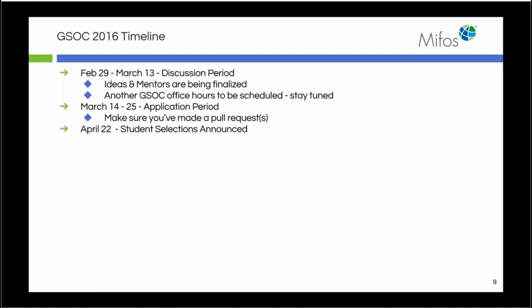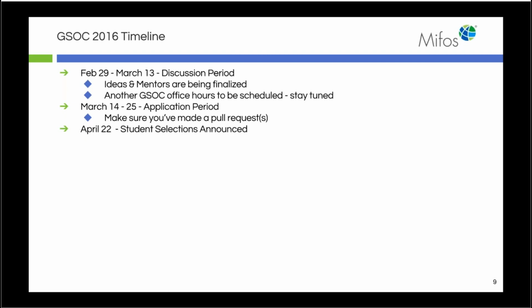I've been very excited to see all the interactions on the mailing list, and we just wanted to spend a couple moments today going over the program, the current timeline, and what you should be doing right now. Then we'll be scheduling another dedicated call and Google Summer of Code office hours sometime during this discussion period. So first off, as you can see, we're in the discussion period right now.